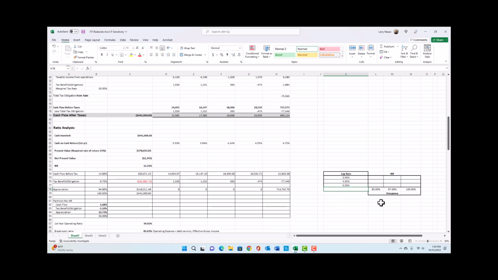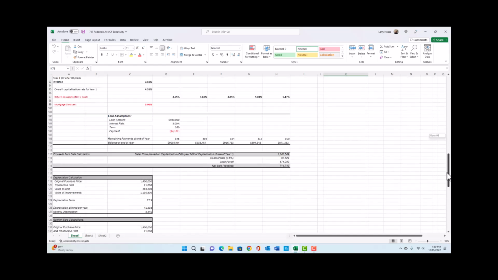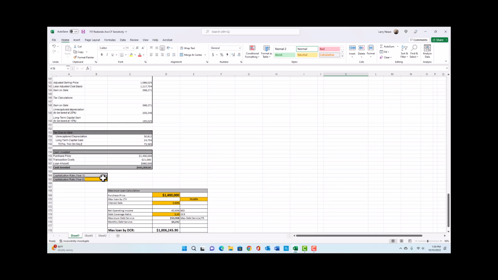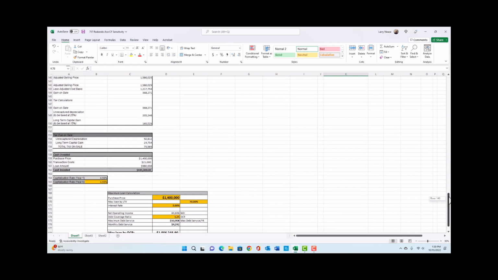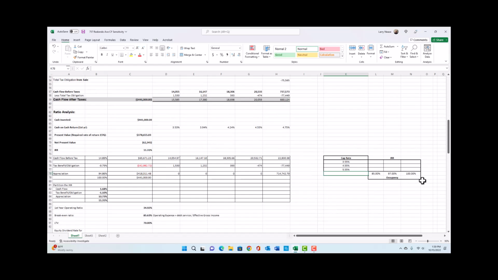Looking at this matrix, the model was constructed based upon occupancy levels of 97% and a cap rate of 4.55. And I'll just show you that real quick here. This is where the 4.55 came from. That was the cap rate at which this property was purchased or to be purchased. And that means that the most likely scenario is an 11.31% return. That's the most likely. And so that number we plug right here in this one: 97% occupancy, 4.55 cap rate.